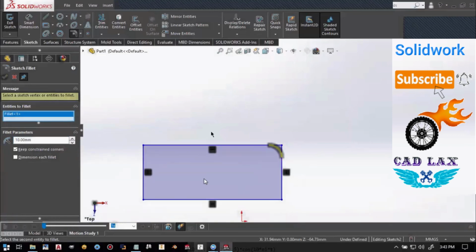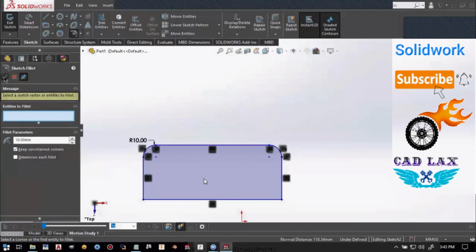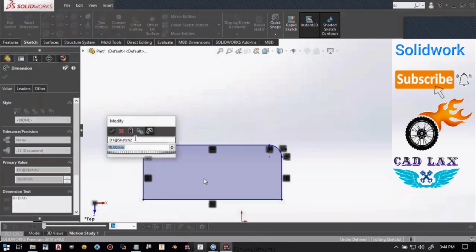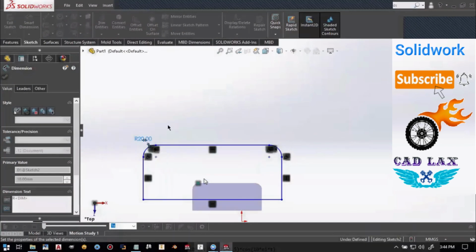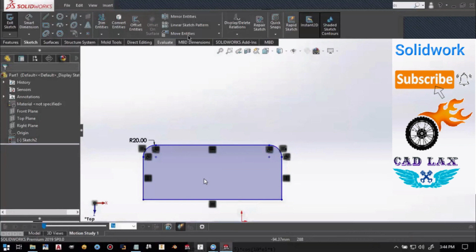If I select a vertex point, or if I click this line and this line, both methods can be used. So fillet. This fillet can be further modified by double clicking on it. 20. So modified. Next tool is chamfer.